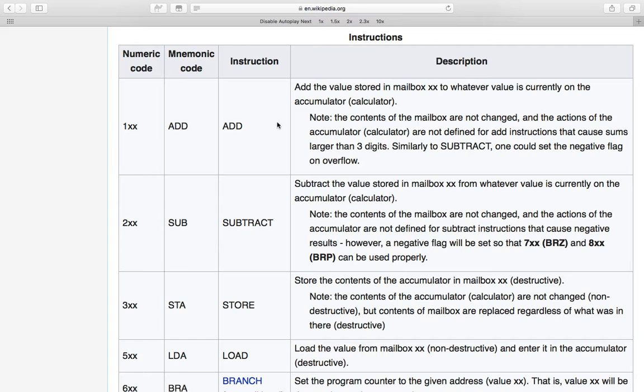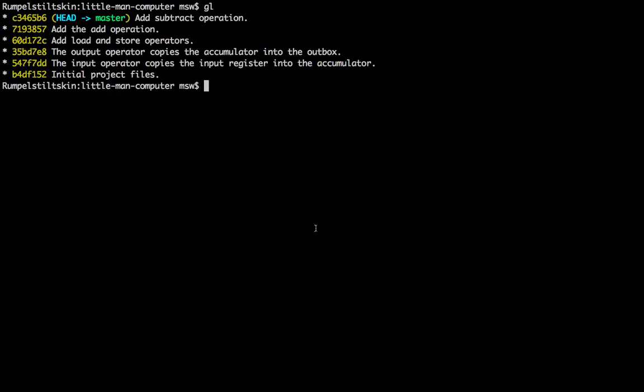We've also handled the negative flag being set if a subtraction results in less than 0. But we haven't reset that negative flag on other operations that modify the accumulator. So I would suggest that we rectify that now.